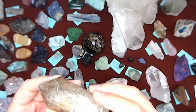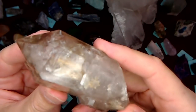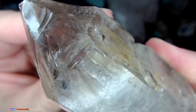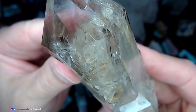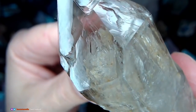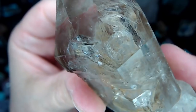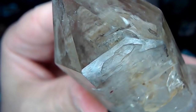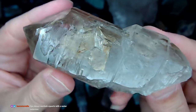Quartz with inside there are quartz crystals. So this is quartz. Take a look at this, right? Now I'll see if we can get this in focus. So this is the quartz, right? Beautiful solid crystals. Do you see inside? Take a look. See inside there? That's quartz crystal. So larger quartz, smaller quartz crystals surrounded by larger quartz crystal. Beautiful piece.